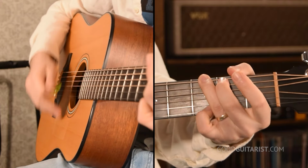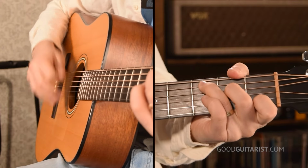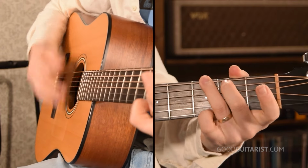The same thing happens with strumming and singing at the same time. They'll get the strumming pattern and the chord shapes and it sounds pretty good, but then they start singing and the strumming falls apart, and they don't really know why. And they're like, oh, I guess I'm just not good at strumming and singing. Well, in reality, it's because you have to make that strumming pattern automatic. I have a whole process for strumming and singing because you really do need to go through every step painstakingly, and the repetition of it, really programming your physical body to make everything automatic, is essential.